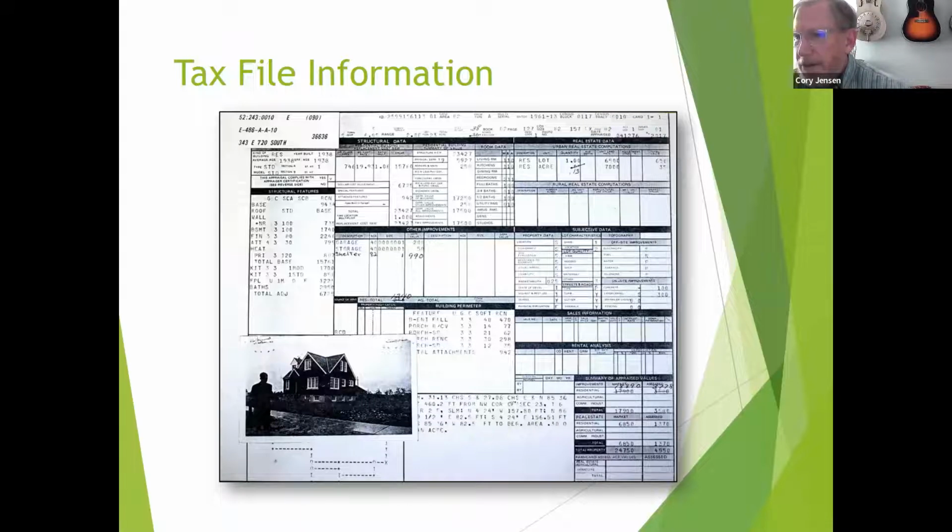The most useful items you're looking for are right in the bottom center. That is the legal description of the property. And then part of that is covered up by the photograph of the property. Beneath that, you'll see a bunch of dashes, and that's actually the footprint of the house. If you lift up the photo, you can see that footprint. And then in the upper left, right below those larger numbers, you'll see a little box there, and it has year built on it. It says 1938. Average age and effective age, those are tax terms. I've had those explained to me once before, but we don't really need to know those as long as you get the year built.